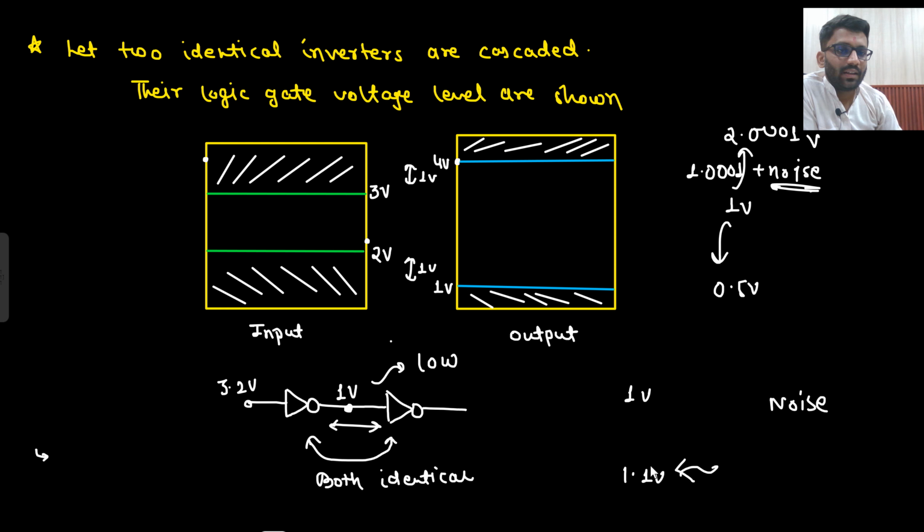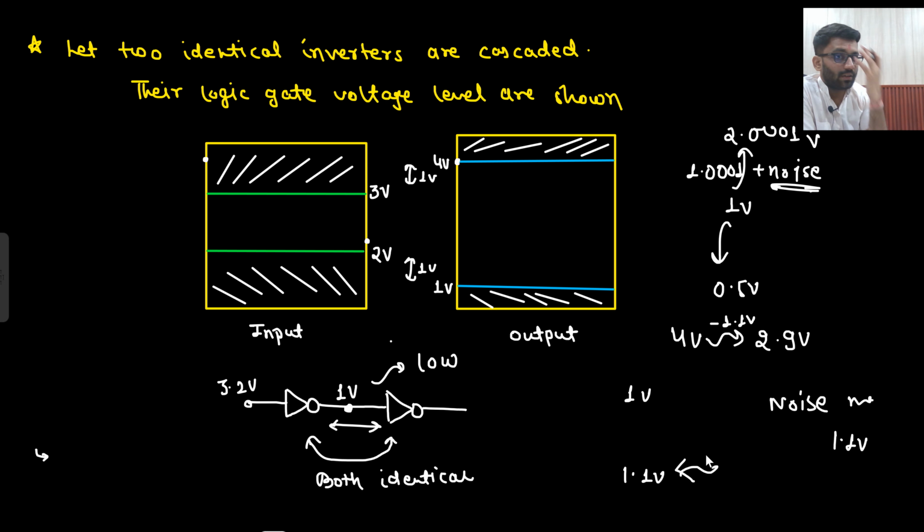What is this guy saying? That if you are listening to me, that means the noise margin you can have is 1.1 volt. So I will say the noise margin of this circuit is 1.1 volt. Now if I am receiving output 1, and because of the noise I am going to 3 minus 1.1, that would be 2.9 volt. Because of the noise, if I am going to 2.9 volt, is that okay for me? No, because this guy is saying you need to have at least 3 volt. So this is not okay for me.